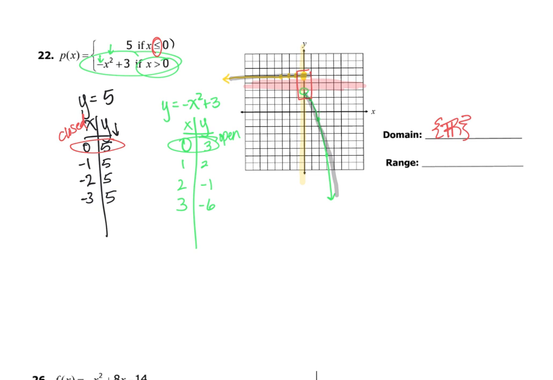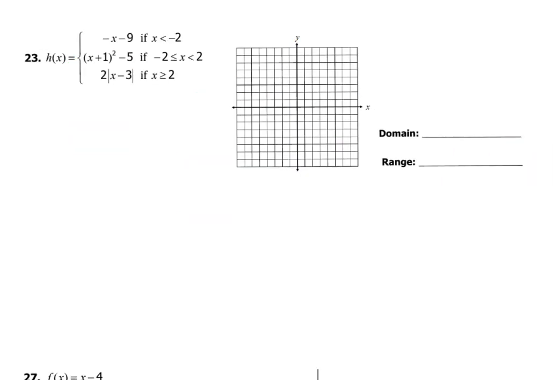How do I write that? Okay, let me get my pen to work. Here we go. We are going to say that we have all the y's such that for my yellow line, y is always equal to 5. It's not going above 5 or below 5 for that yellow line. Then we're going to union it with my green line, where my y's are starting at 3 and going below 3. And for this one, I'm not going to say "or equal to" because we had an open circle at that y value.